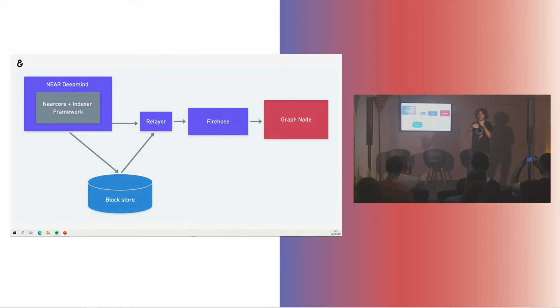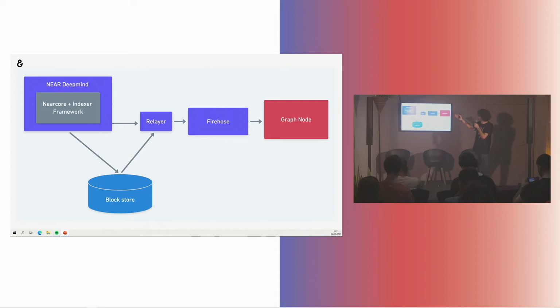So you just have to plug the gRPC streaming directly into the indexer framework. That was the very important part from Near core that was used. And the arrows are just blocks flowing through gRPC through the system, the blocks that I just showed.